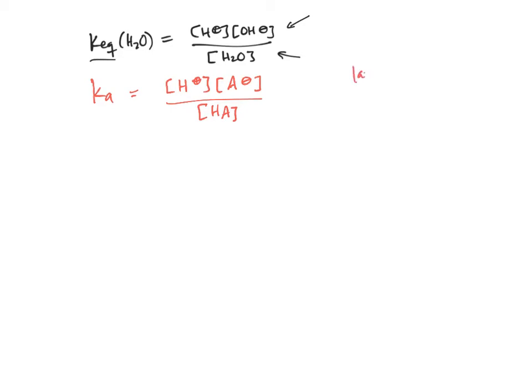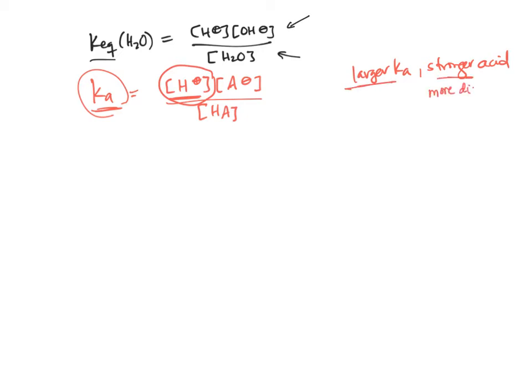The larger Ka is, the stronger the acid is. And you can think about that because Ka and the proton concentration are directly related. The more protons here, the bigger Ka will be. So a larger Ka means a stronger acid, a more dissociated acid. So an acid that's more likely to be present as a proton plus conjugate base. The smaller the Ka, the weaker the acid, and biochemically these are more common. We're going to have a less dissociated acid, and it's going to be more likely to stay in the HA form.